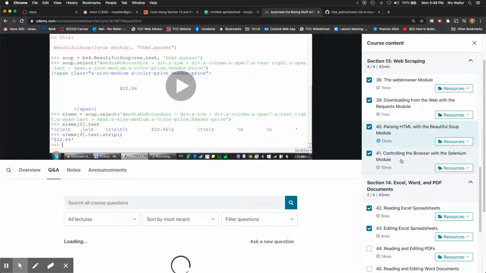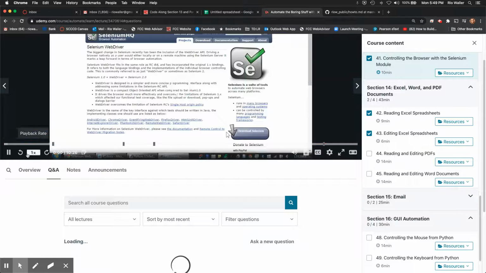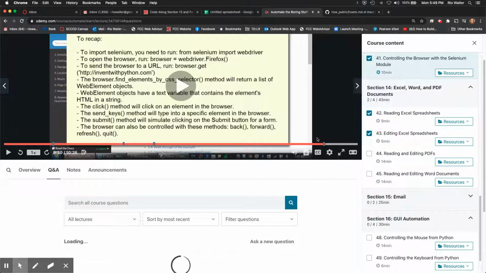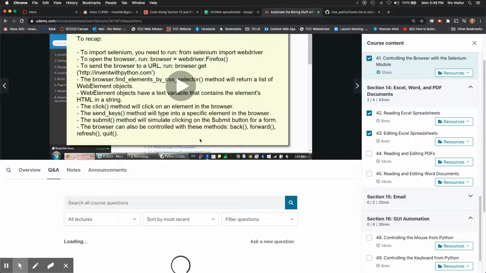And then when it got to Selenium at the end, it really fell apart because it wanted me to do Firefox. And even though I had Firefox installed, it just had the hardest time. So I did a little bit of this. So I can't, in all good conscience, say I absolutely want to see all that code. You can totally, and I could do this, just go back and write in that code.